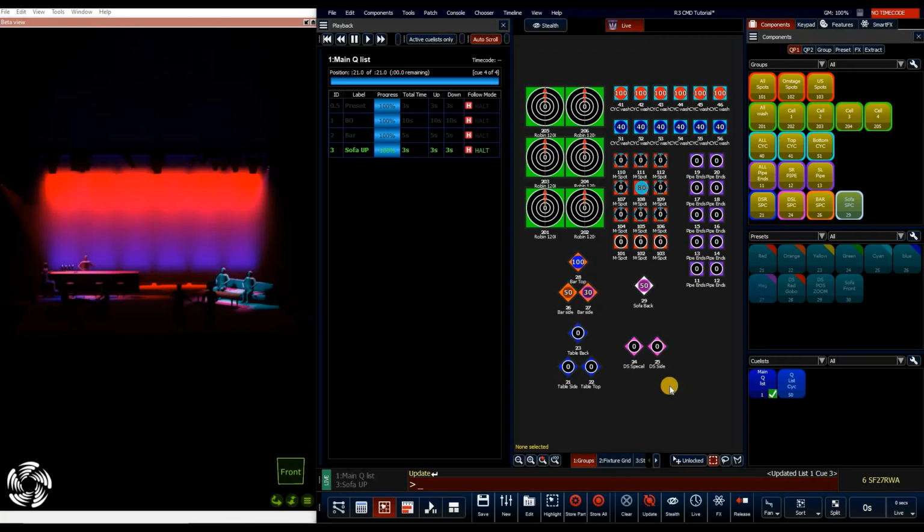But hopefully this has given you a few ideas to maybe speed up your programming a little bit with it, especially when it comes to storing to multiple lists from live and being able to control multiple lists from live and selecting your dedicated queue list, copying between fixtures, copying between lists. It's really useful for that kind of thing.